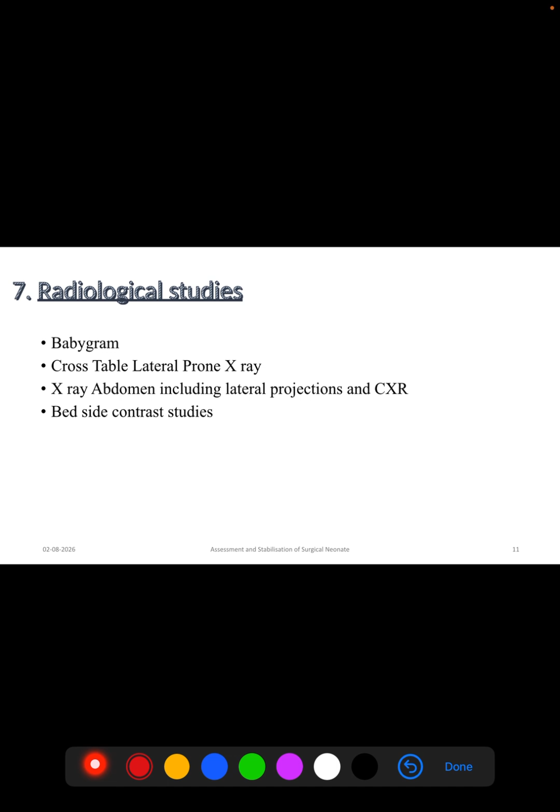Okay, then what are the radiological studies that we have to do? So we have to do a babygram. Here we will look for the radial abnormalities, your chest and abdomen can be assessed. Then स्पेशल एक्सरे की अगर बात करेंगे, whenever we are talking about ARM, तो ARM में पहले तो इन्वर्टोग्राम करते थे, but with understanding and with time it has been replaced with CTPL, that is cross table prone lateral, CTPL बोलते हैं इसको, प्रोन लैटरल एक्सरे.